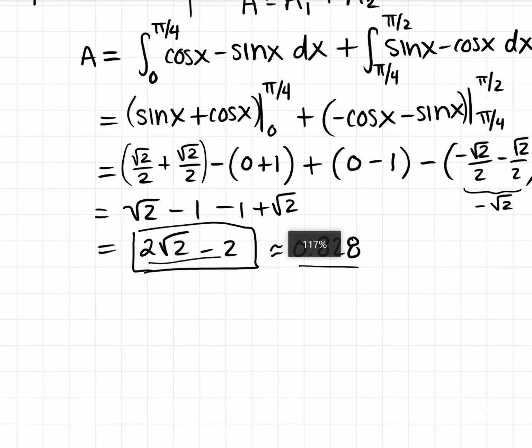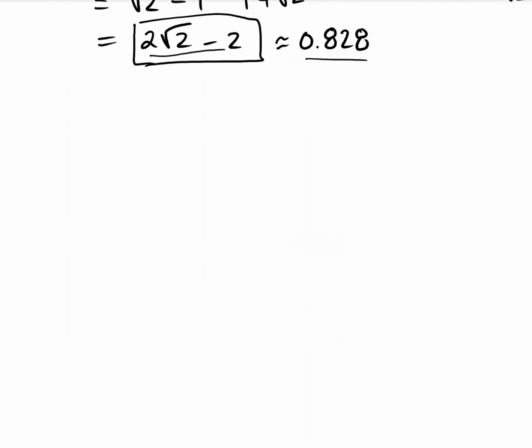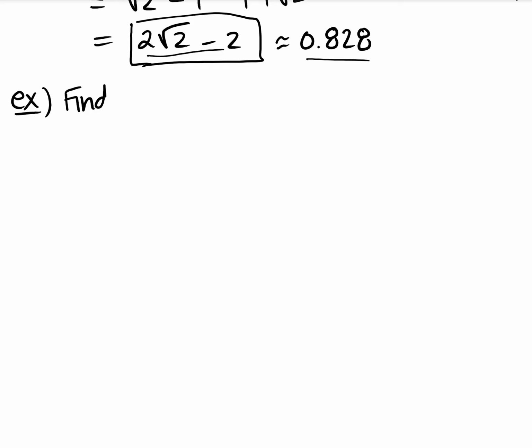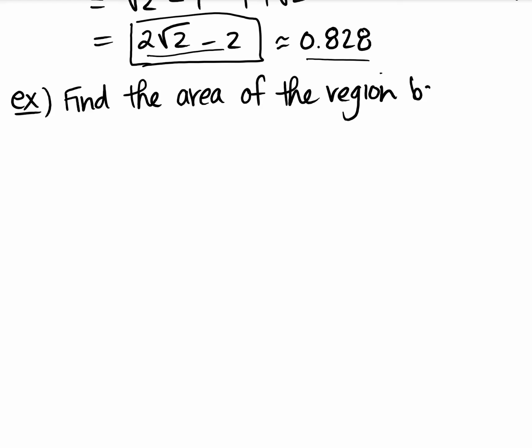Okay, one more example, and we've got to do an example of integrating with respect to y, because it's just tricky. It's really hard to get your mind to think about integrating with respect to y, right? It's just kind of a tough one to do. So let's do an example. Okay, so last example here. Find the area of the region bounded, or enclosed, by the following.